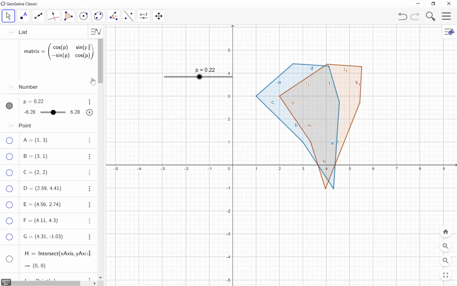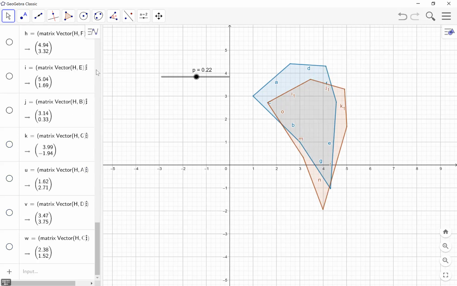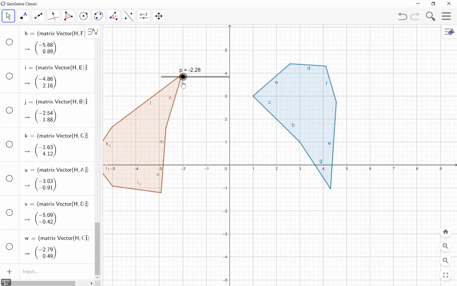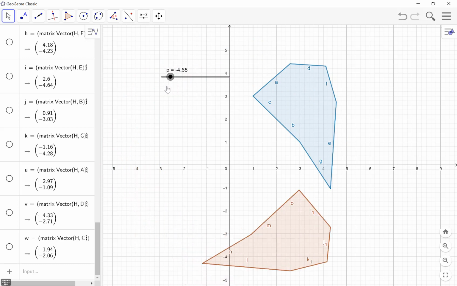If I wrote my xy vectors in terms of polar coordinates, so that's like r cosine alpha, r sine alpha, and then I did matrix multiplication with this matrix here, the result with a trig identity is just cosine of alpha plus p, sine of alpha plus p. So it just adds the angle. And what does that translate to? So now I'm going to hit enter, and as I toggle p around, it's just a rotation.